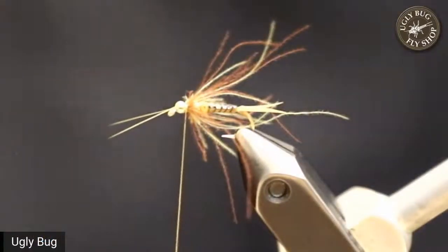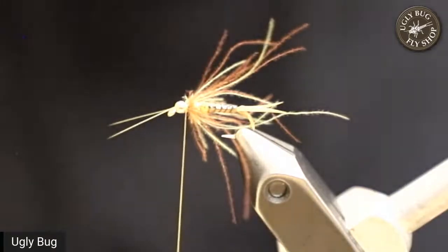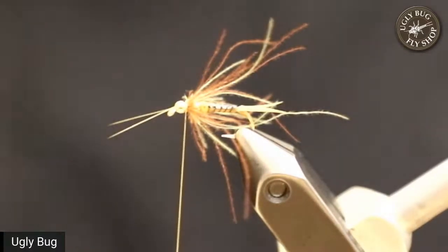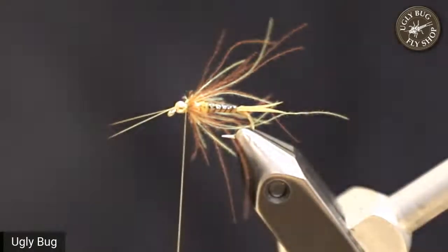So really the best way is to find the size that you like the look of and cut a bunch in that same size, depending on what size fly you're tying, just so you don't have to keep playing guessing games. It gives you a little bit more consistency. But generally, it's about the hook gap, maybe a little less.